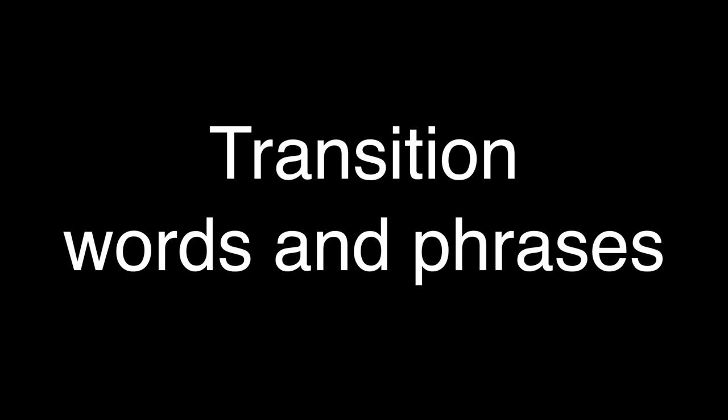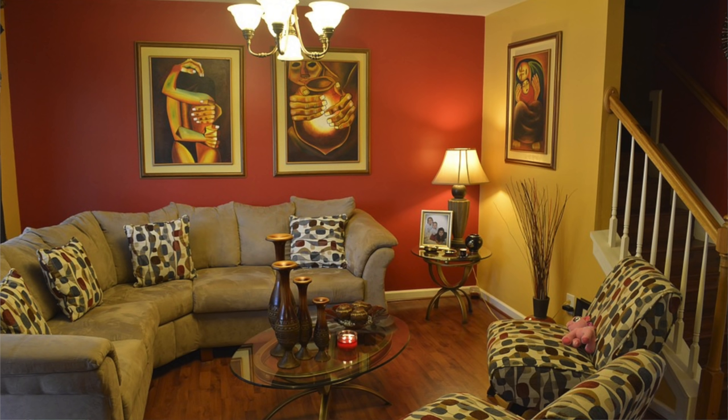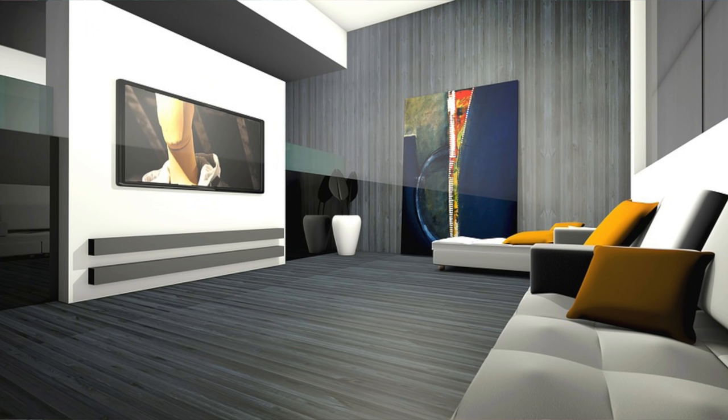Okay, so in the next lesson tomorrow, I'm going to teach you all the English you need, transition words and phrases like the first thing you'll notice when you enter the living room is the beautiful artwork on the walls. So you're transitioning maybe from the entryway into the living room. And you can say, all right, now as we enter the living room, the first thing you'll notice is the large TV or the modern furniture or whatever.